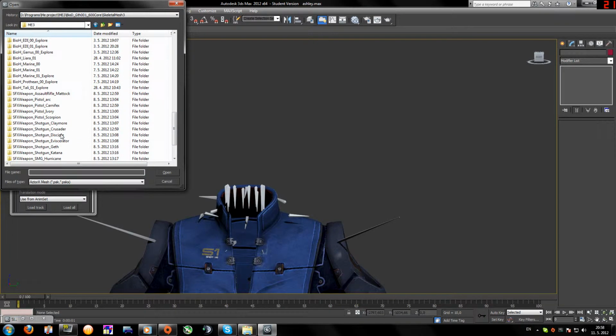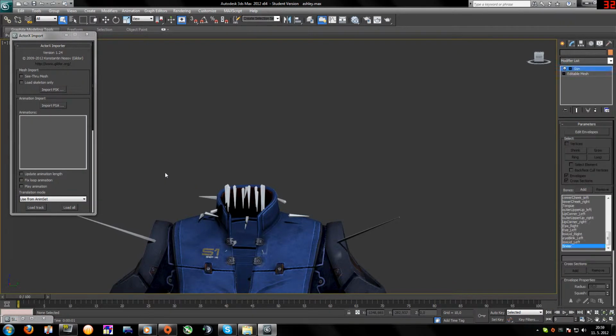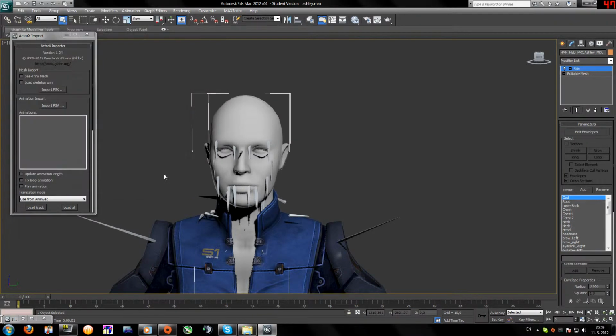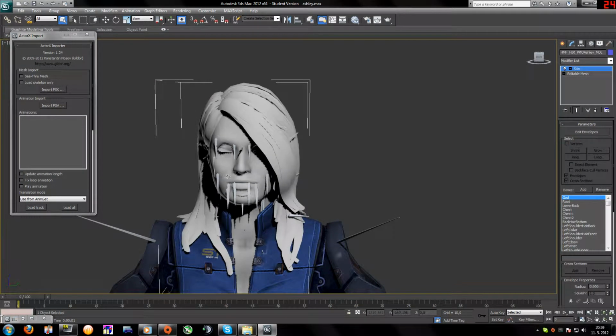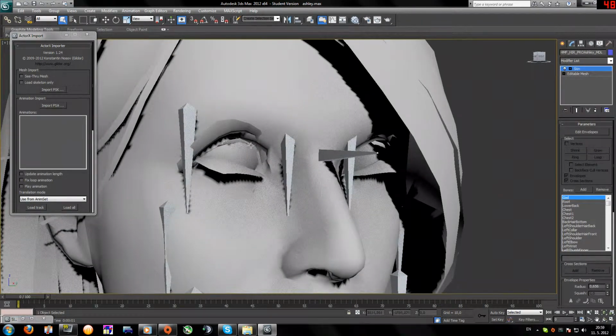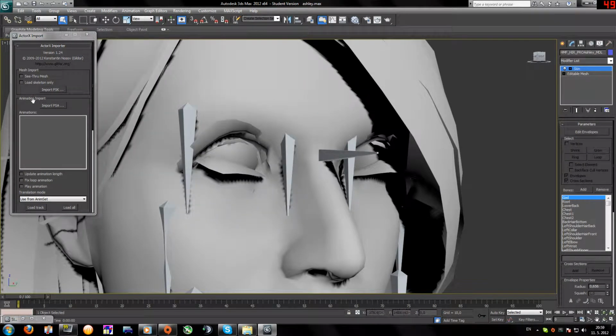So Ashley, and when it doesn't work well, you need to import something else first. I mean, if you have the body, I will now import her head. It's there, and now I will import her hair. So you can see it messed with her eyes. It looks pretty weird, so I will try to texture it so you can see it.